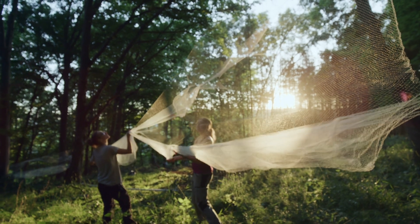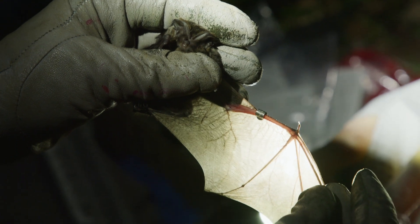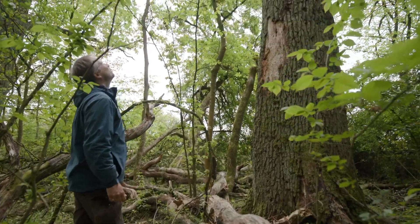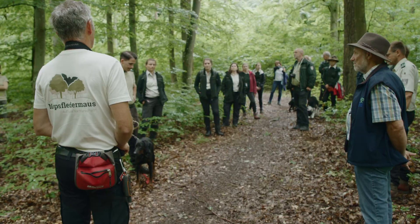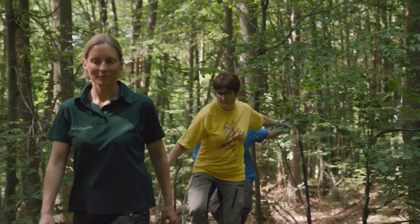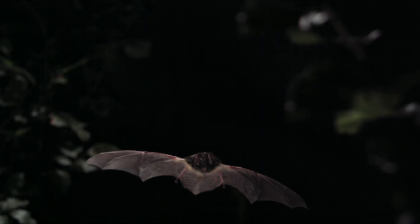The project 'Protecting and Promoting the Barbastel Bat in Germany,' part of the Federal Biological Diversity Programme, is looking into the current size of Barbastel bat populations and how exactly they can be helped. The project is supported by the Federal Agency for Nature Conservation, with funding from the Federal Environment and Consumer Protection Ministry. In cooperation with forest stakeholders and forest owners, the project will improve habitats for the Barbastel bat while enhancing biodiversity in our forests. Together we can live up to our special responsibility to protect this fascinating species. In this sense, let us live in harmony with Barbastel bats.